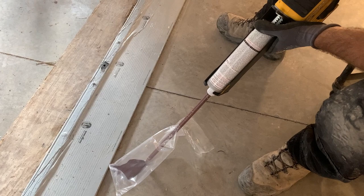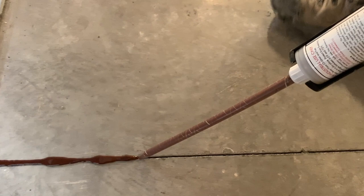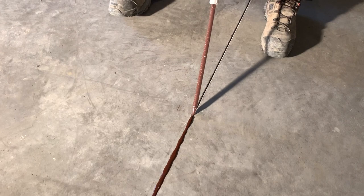We purged it out. I'm gonna go right into the joint, and this chair, by the way, this is nice too, you sit in the chair and just roll backwards. So, see, we're filling and overfilling this joint. It's important that you overfill it. Now I might have to go back to a couple spots there that I see are probably a little low.